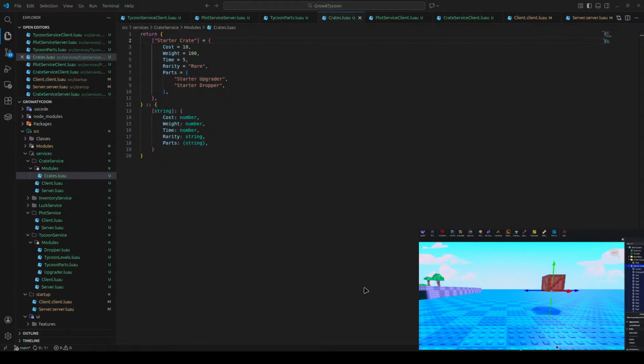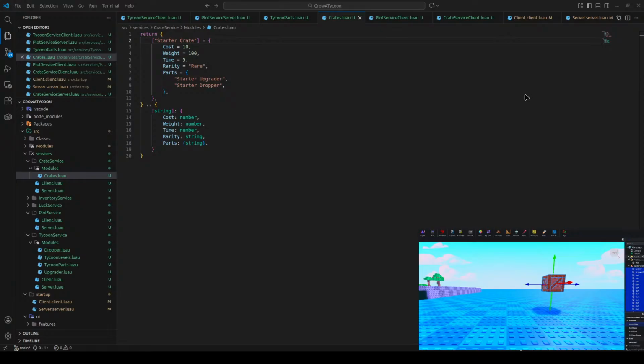Cool. So would this be called starter crate? Have everything anchored.